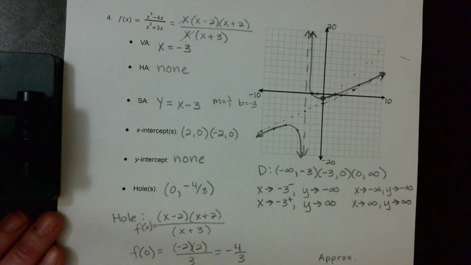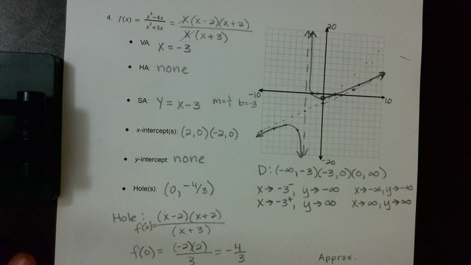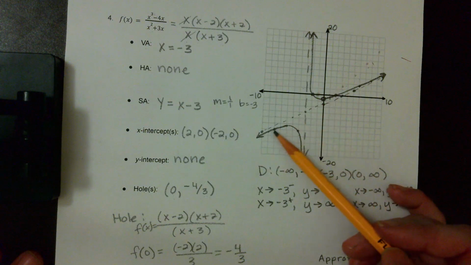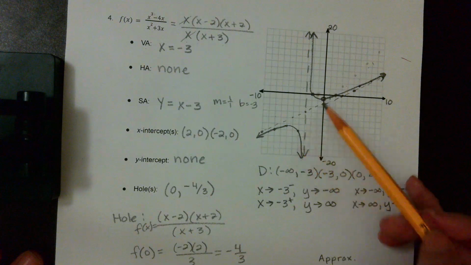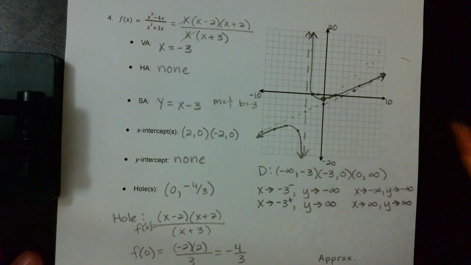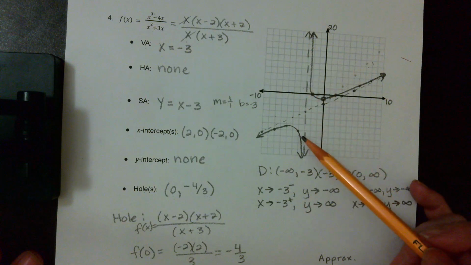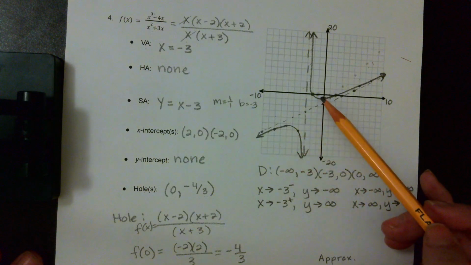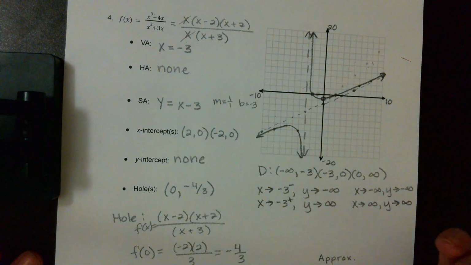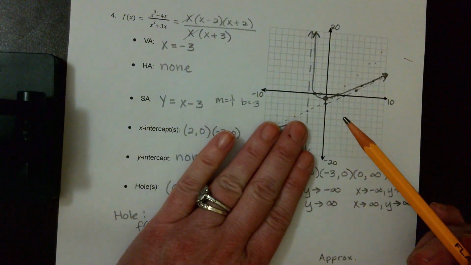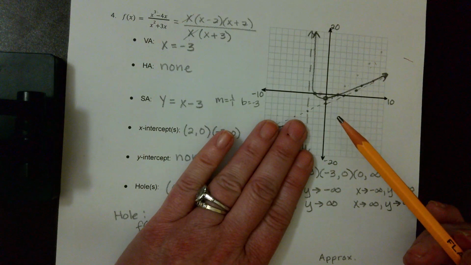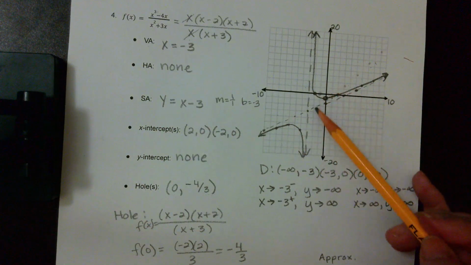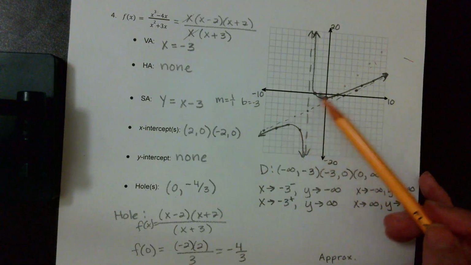Okay, so again, important things to know. On rational functions, when you graph it, make sure asymptotes are shown with dotted lines, holes are shown with an open circle. Whenever you have a vertical asymptote, you will have something on both sides of the vertical asymptote, so make sure you are looking for branches on both sides. Sometimes scales will be off and only one branch will show up on the graph, especially if you're using a graphing utility, depending on your window. Okay, so on a vertical asymptote, you are always looking for a branch on either side.